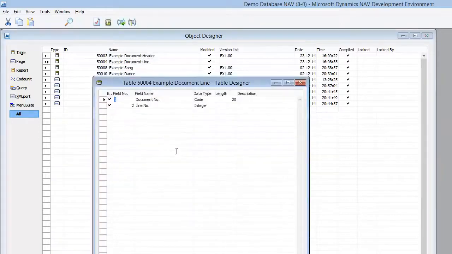So now we have a technical structure to store document lines, but we want the end user to be able to populate something too. In our example, we will just be keeping it simple, and we will just add a description and a date field. Let's leave some room for other fields, so we start with field number 10 for description.